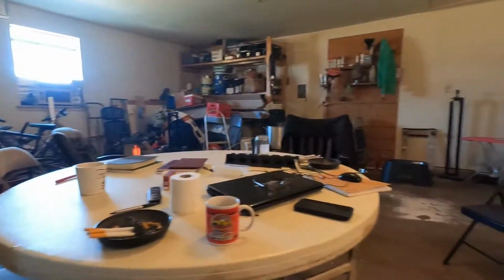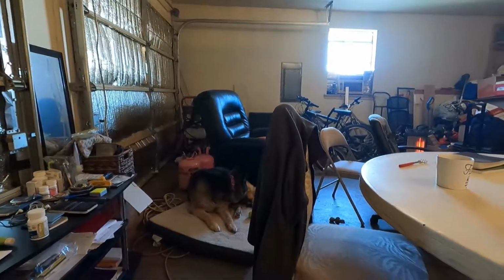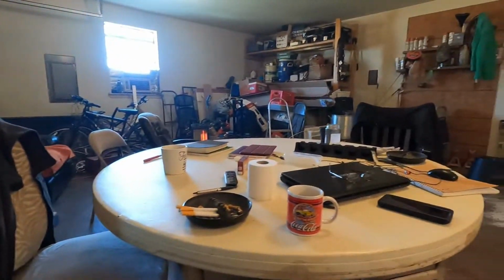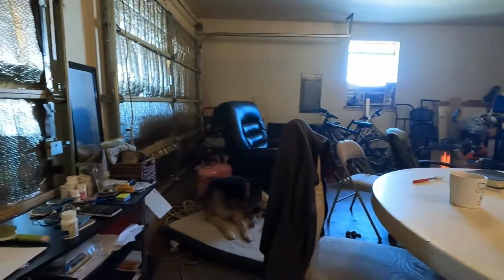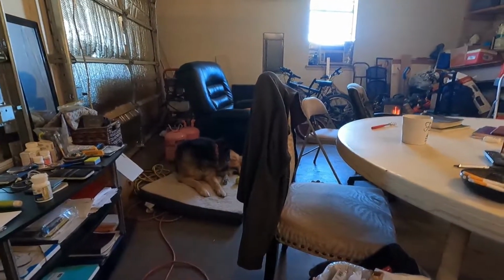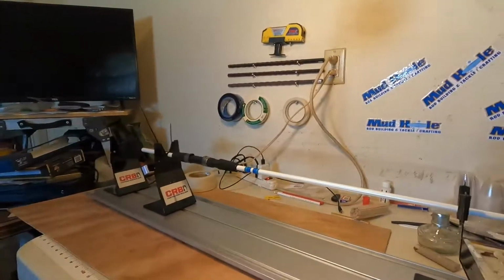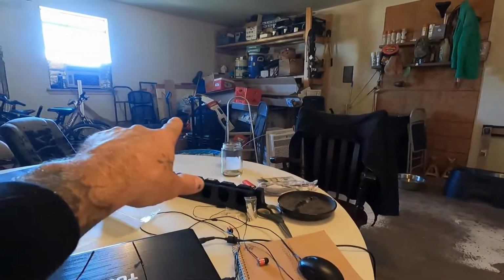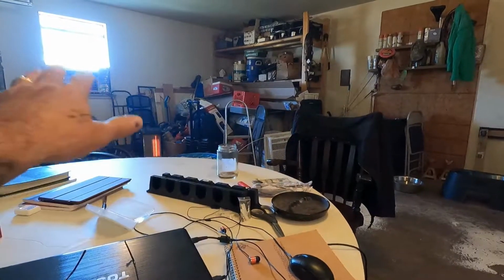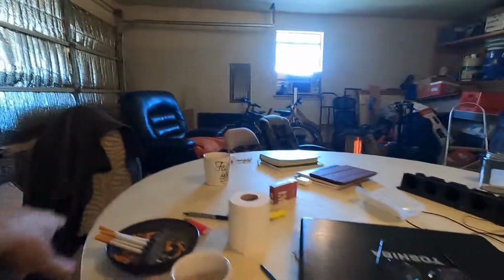This is what you call my living space. They got the house, they own the 300 square feet, and then this is where I hang out. 99% of the time, if I'm home, I'm in here, and old trusty Gabby's always by my side. This is my hangout. I got my fridge over there, my dog dishes, seasonal stuff, the swimming pool, tools, their bikes, my recliner if I want to take a nap.